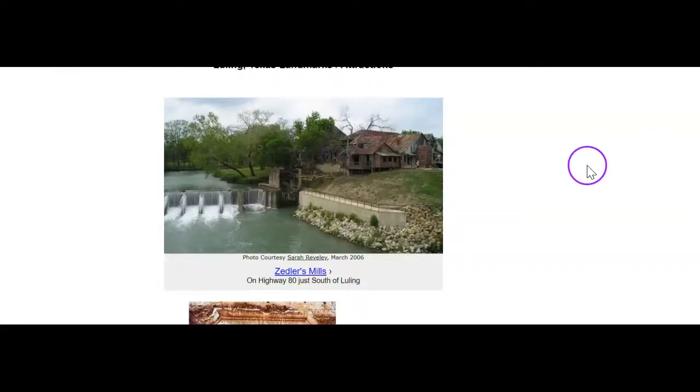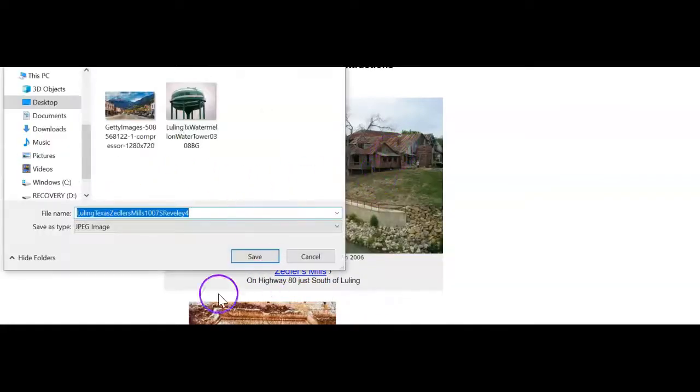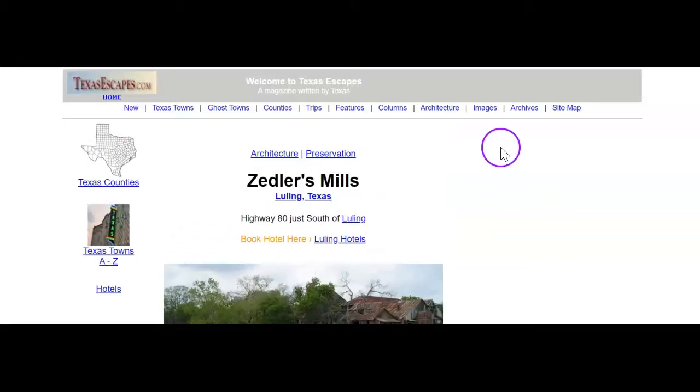And one of the things that I'm going to make sure that I do, y'all, is remember that one third of this essay is going to be quoted. The rest of it's going to be in my own words. So all I'm doing right now is getting the pertinent information that goes there. Now, one of the big attractions is this, so I'm going to save that image. And that's the Zedler's Mill. Oh, it's big doings. It was, for one time, the only mill around. And I can find more information by going there. How neat is that? Okay, so I'm going to go over here to Zedler's Mill.